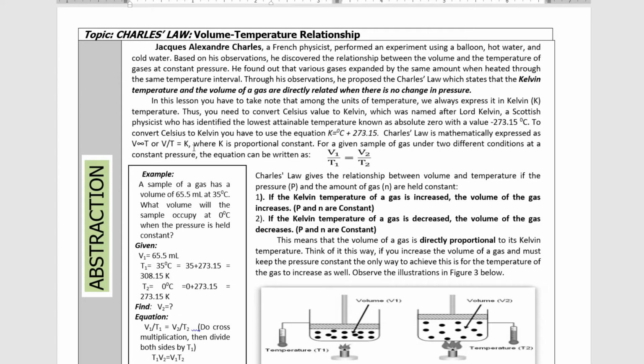Now in this part here, V over T equals K. This is not Kelvin, instead this is what we call constant. Okay, constant, the K, which is the proportional constant. Now, say the first condition, as we note here, V1 over T1, that is in the first condition. Whenever one variable changes, like the volume or the temperature, it will become V2 or T2. In that case, this will be labeled as the second condition.